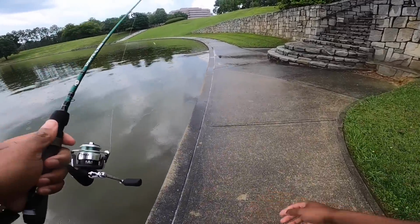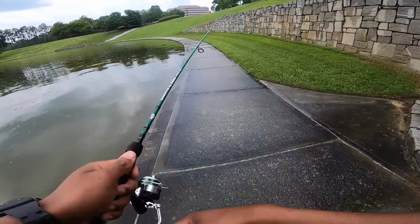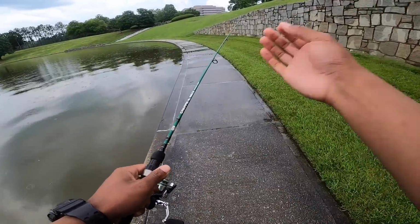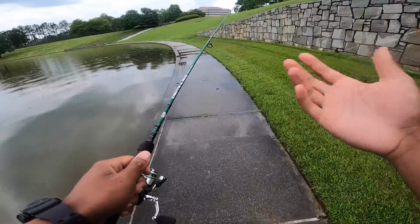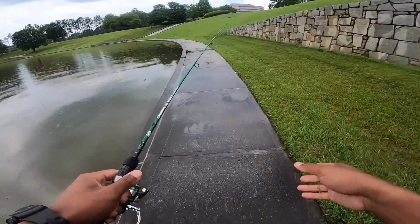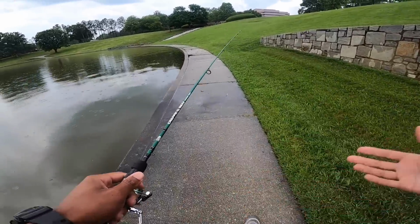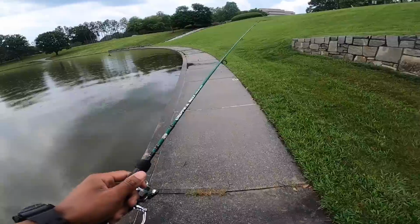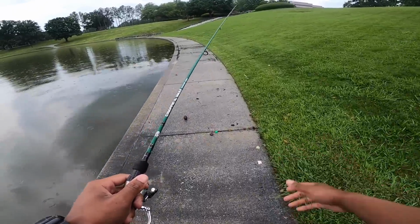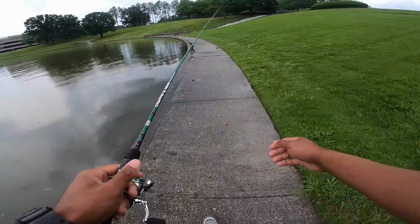Oh, this is gonna be pretty sweet. I'm kind of excited for this. I don't know what we're going for. I just want to catch three different micro species. This just seems like so much fun because your possibilities are literally endless. You could catch a catfish if you're able to land it, or a four or five pound bass, or even a really big bluegill. There are just so many options of what you could catch while doing this. So this is gonna be pretty exciting to see what we can get into over here.